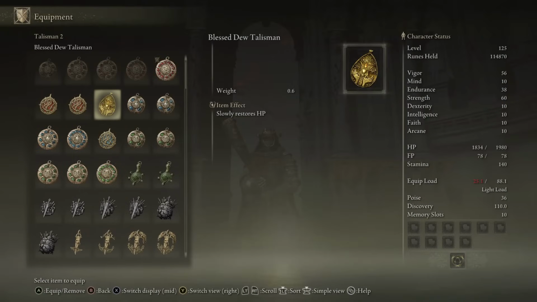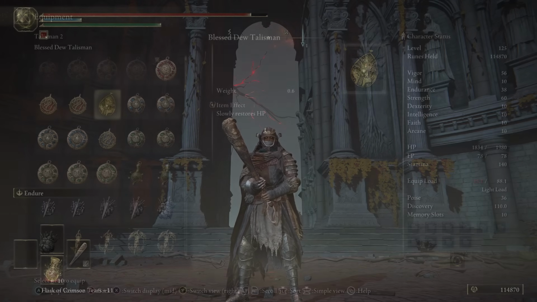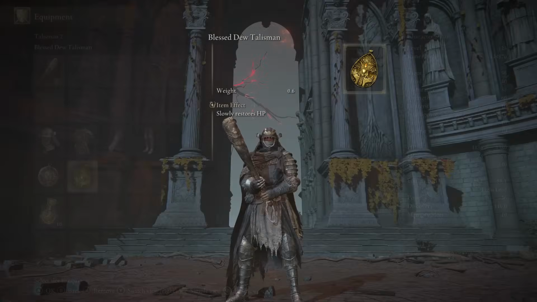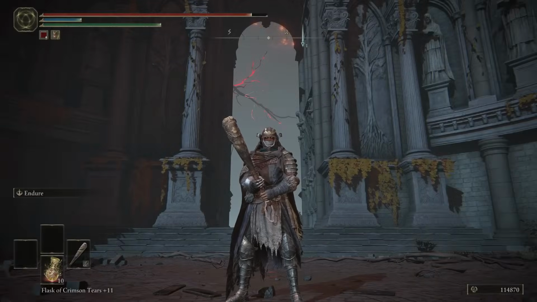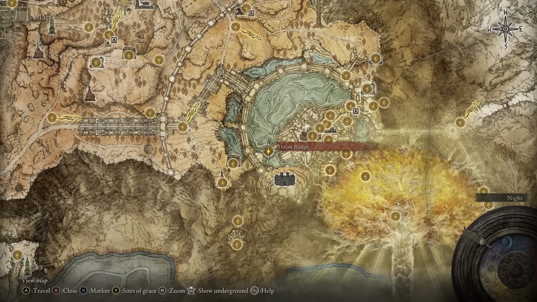Next, we have the Blessed Dew Talisman, which restores 2 HP per second. So as you can see, I've taken a little bit of damage, but if I were to equip this talisman, I would slowly but surely regen HP. Now, this talisman is found west of the Divine Bridge side of Grace.